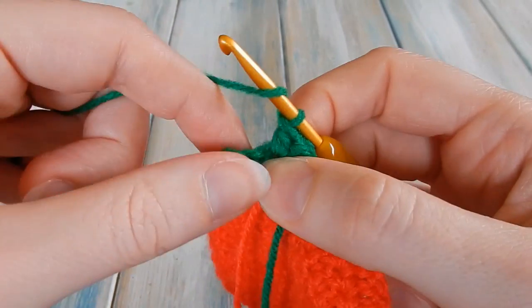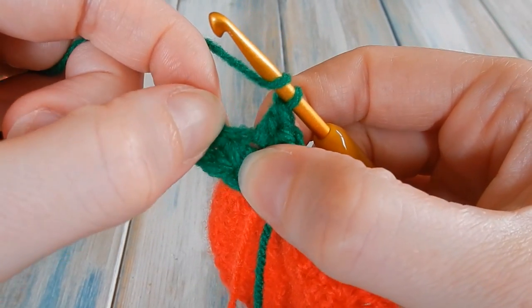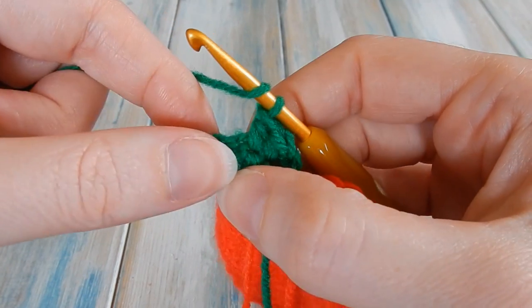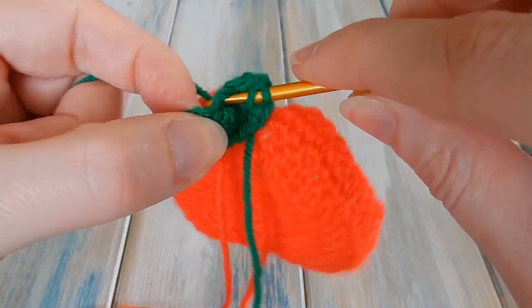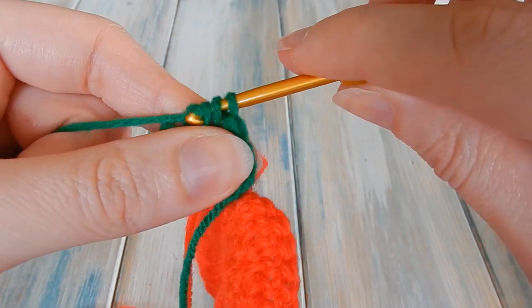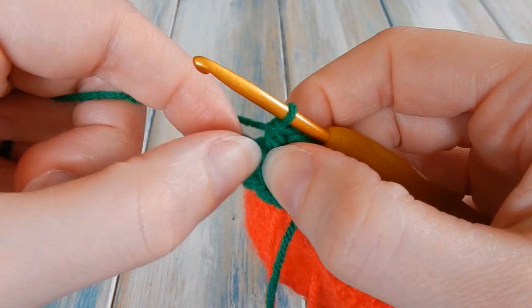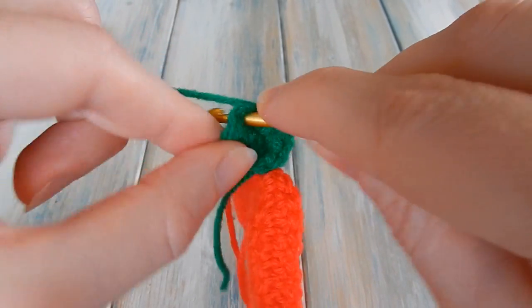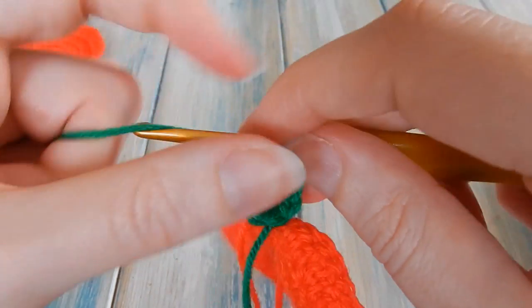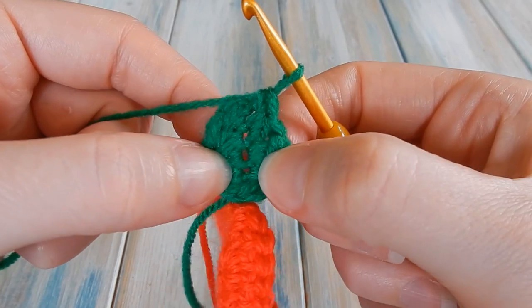Then in the next chain, we're going to do a half double crochet. Again, you can find that little dark hole there, you can actually see that one opening up. Half double crochet in there. Then the very last one, we are going to do a single crochet. So you've just mirrored the other side and worked back into these chains here.